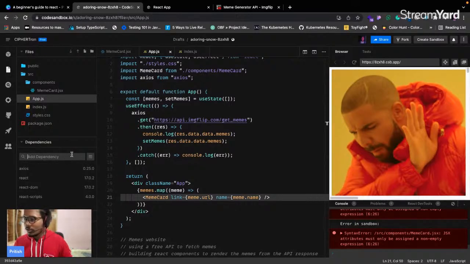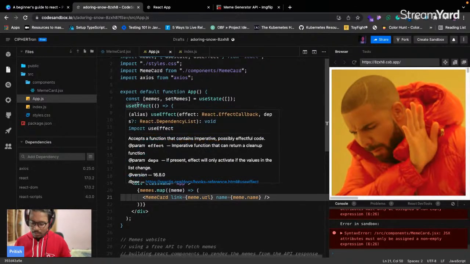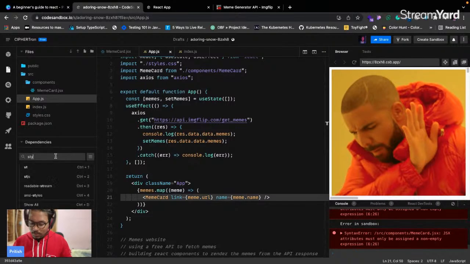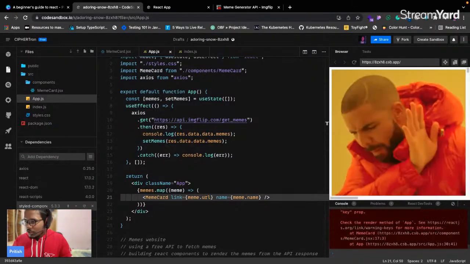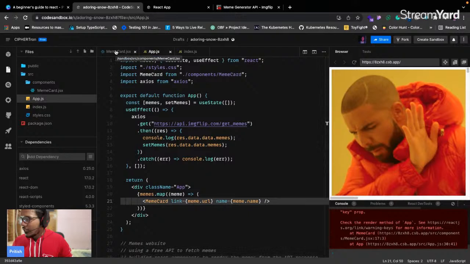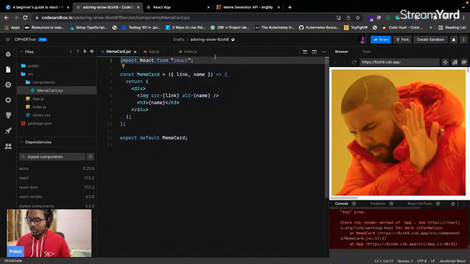Now let us see how to integrate styling. It will be quick now because just one thing remains. So now let us go to styled-components. Let me install styled-components real quick. Yeah, I have installed styled-components, and that is the CSS-in-JS library I was talking about. But let me look at the chat right now.